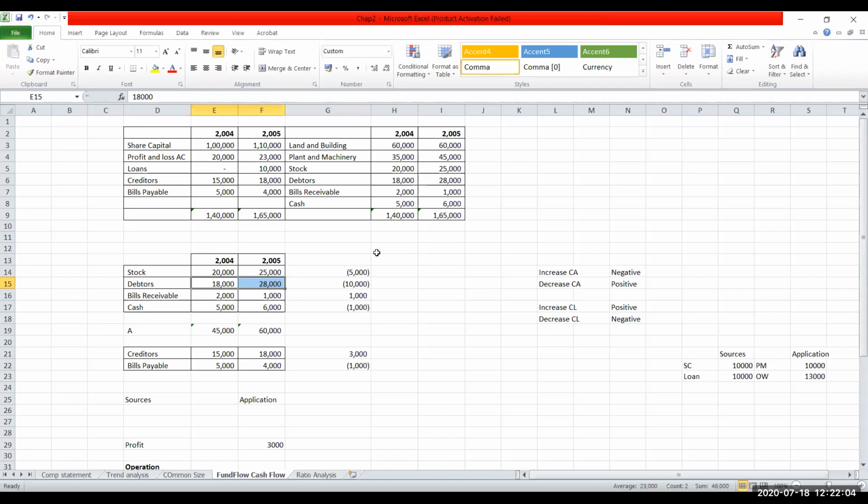I'm talking about value wise. So debtors, we have not collected to the extent of 10,000 compared to last year. So 10,000 is increased actually, because 28,000 we didn't collect from the debtor. We gave the money, but we have still not collected it. So I'm talking only from a fund flow and cash flow perspective. That is not a good sign for me, right? You have the money with debtors, it is not a good sign actually. And vice versa with the creditors.